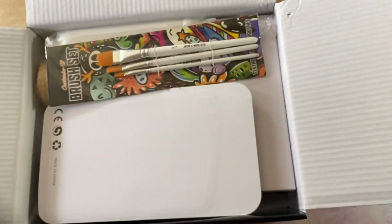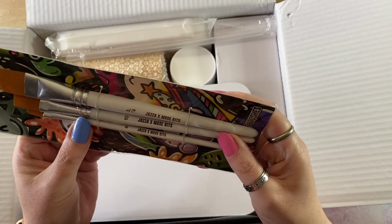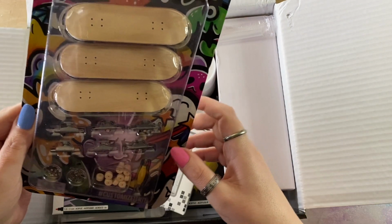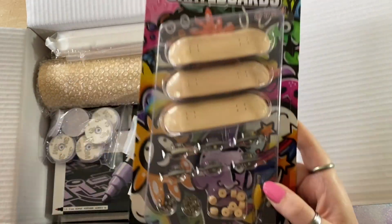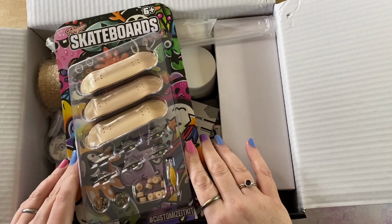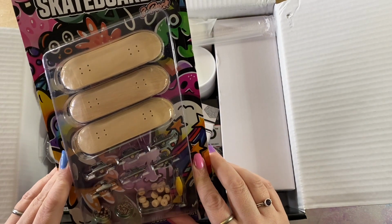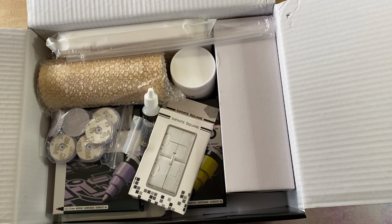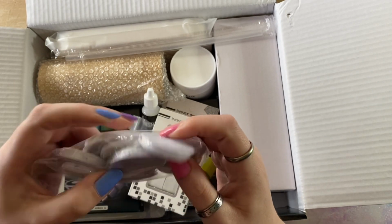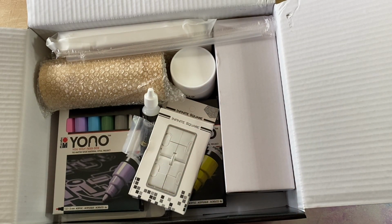Okay, so we've got the booklet. We have got a set of branded brushes. Very nice. What have we got here? Oh, yes. So, as I was saying, the whole point of the kit is to decorate things that aren't paper. So here we've got some little, I think I knew them as tech decks, like tiny little finger skateboards. So this is very cool. So we've got those to decorate. We've got pop sockets. Gosh, 1, 2, 3, 4, 5, 6, is that 8 in there? 3, 4, 5, 6, yeah, so 8 pop sockets. Definitely gonna be putting a new pop socket on my phone.